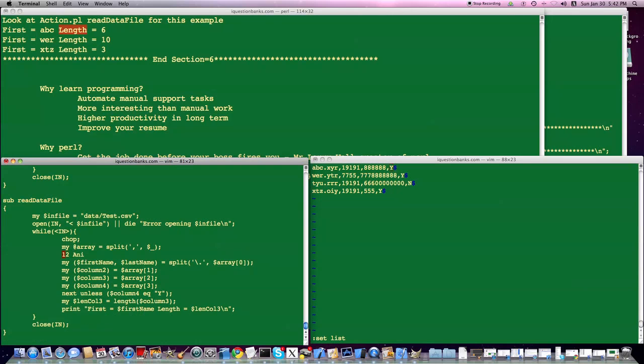Inside a single array you have a set of values like 12, ani, 44, something. So this whole thing becomes the array, where 12 is the first element of the array, then ani is the second element, this is the third element, and this is the fourth element of the array.